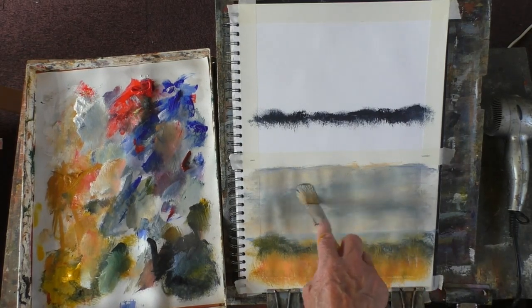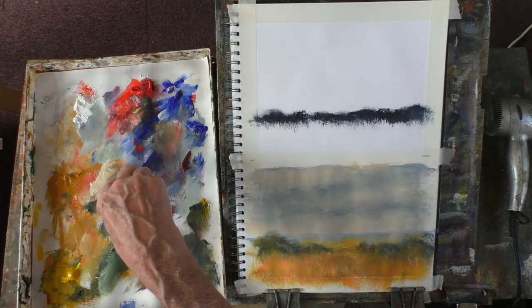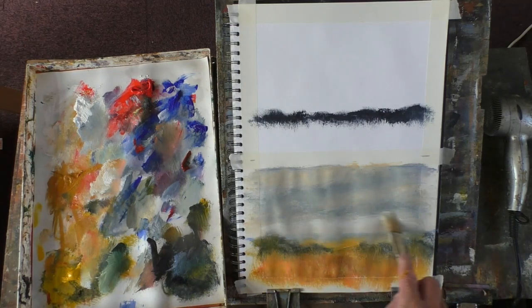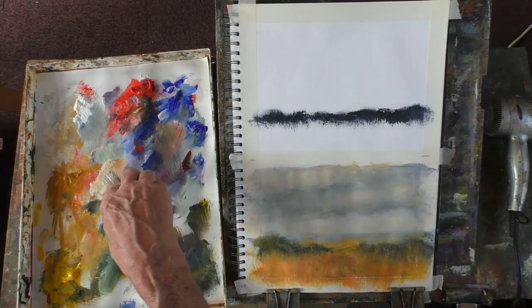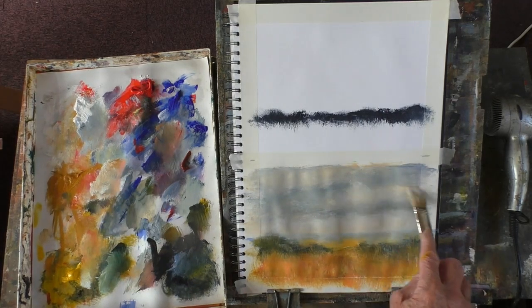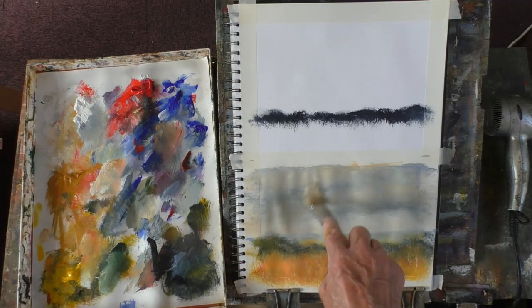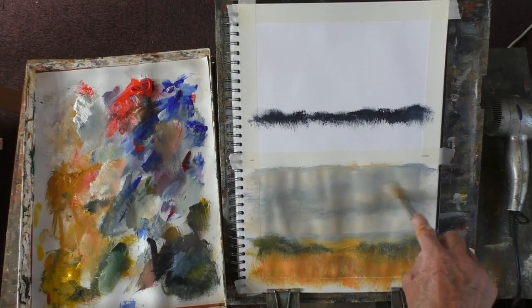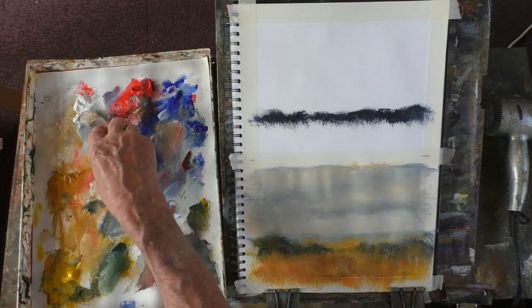Just try to darken some of that cloud, which makes the painting a bit brighter. But I've got to put the white back on that for horizon. Just a touch of ochre in there. Right, well, that all flattened down with a bit of weight on it.